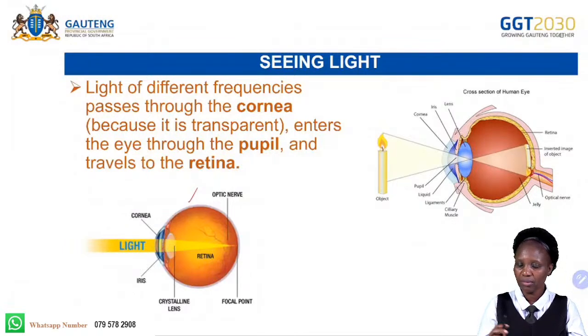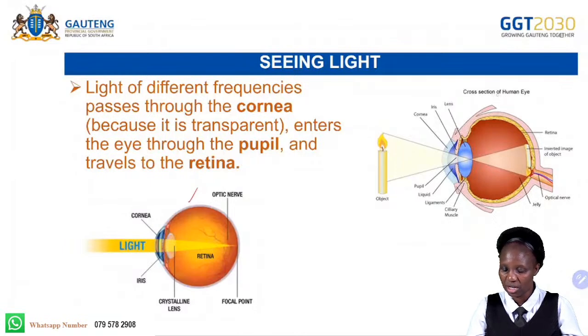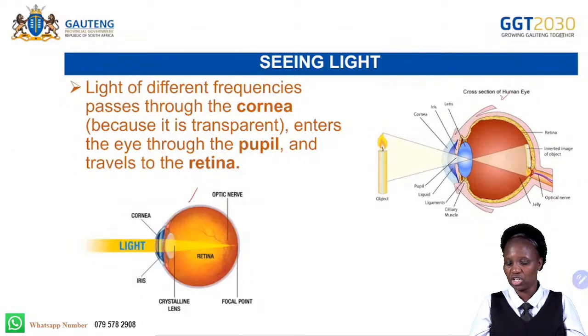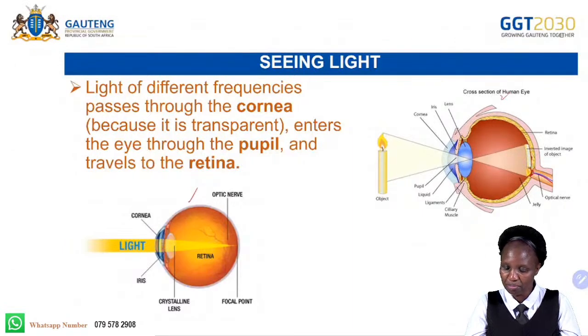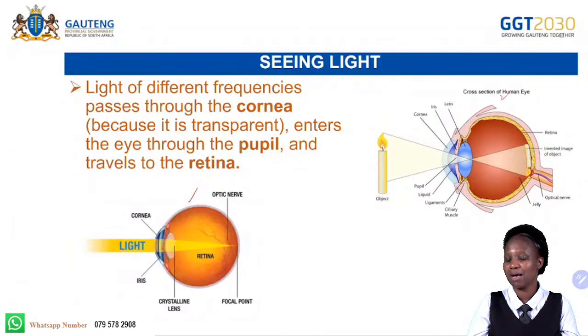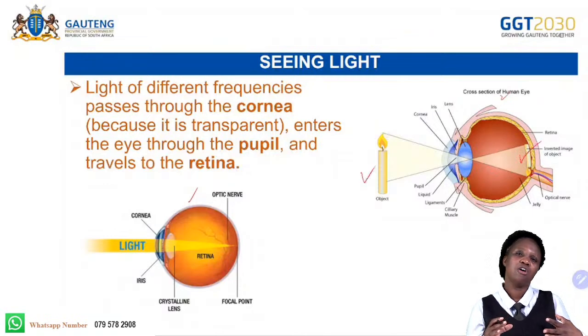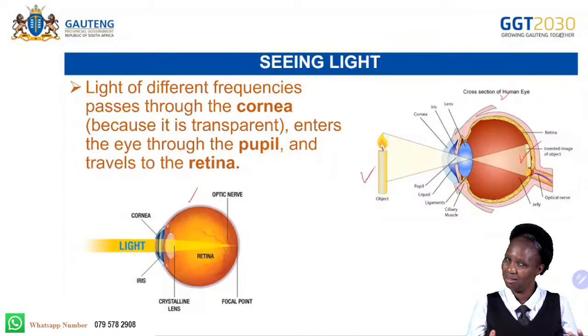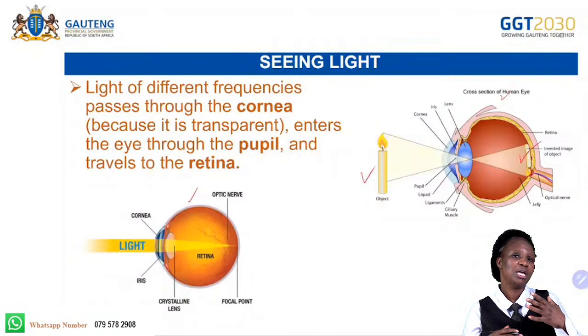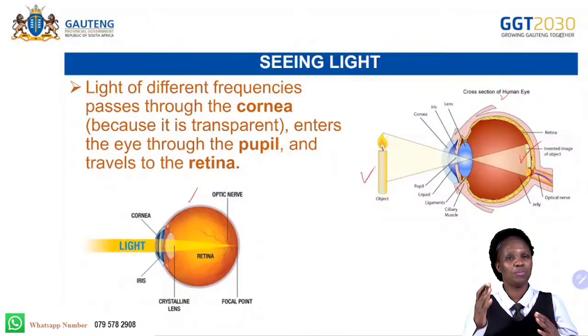All right. And then let's check this picture here, the cross-section of a human eye. Look at the picture. In the back of our eyes, you will see that the picture or the object that you are seeing is upside down. And then you can see this candle here, but check the picture that is there in the eye, but it changes. For example, if you remember the pinhole camera that we studied in the past, it will show you the object in a different direction. It will be upside down, all right?